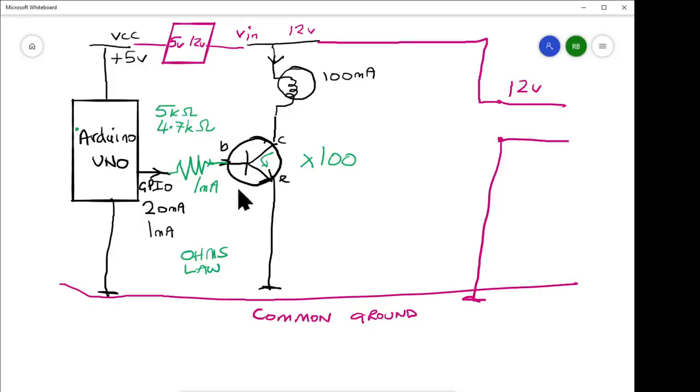The transistor is our savior because it acts as a switch. When you write digital write high on this pin, this transistor is going to get 1 milliamp through this resistor and now 100 milliamps or whatever this requires through here as a switch. So effectively, you could almost view that transistor now as the symbol for a switch, exactly the same. Now, transistors are used for lots of things and a switch is just one use, but in the Arduino world that is exactly what we mainly use them for, a switch. They're either on or they're off. There's no in-between state. And if by some misfortune you happen to get this transistor in an in-between state, not quite on, not quite off, you'll find that this will get extremely hot indeed and possibly burn out. But we don't want to go there in the Arduino world, we want it on or off, and it's a switch that we're looking for.